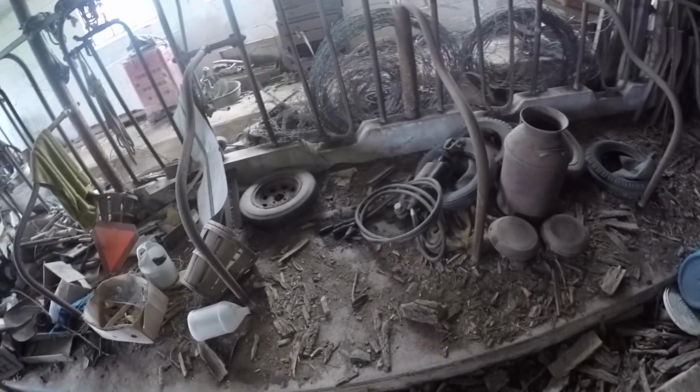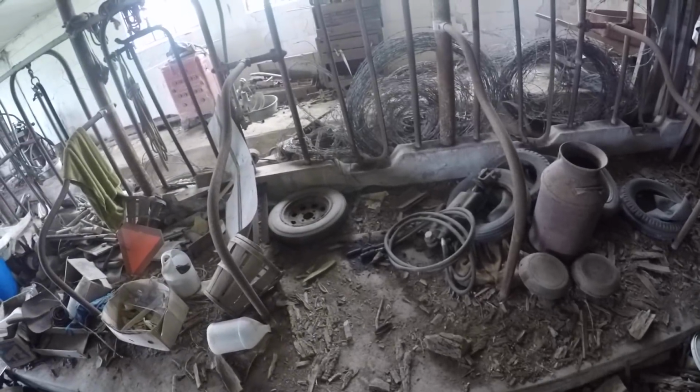I mean, it's nice that you got a concrete floor. Yeah. That's a ton of money just to get something like this now. Yeah, got a ton of barbed wire. Yeah. I mean, an old welder, old welding tanks. I mean, all this iron dairy stall stuff. I'm gonna delete all that and scrap that. I don't want the dairy stall stuff. Well, I'd save some. You can't buy that anymore.